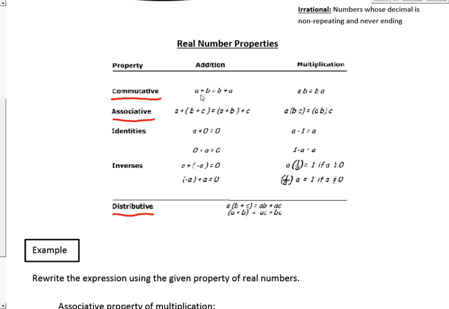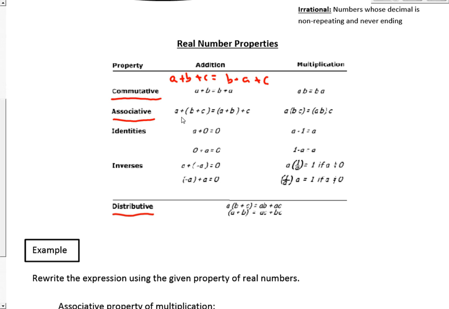So if I have a plus b, I can switch those around and have b plus a, and that means the same thing. If I had three numbers like a plus b plus c, I could rewrite that. I could put b plus a plus c. I don't need to change all the numbers or values, but even just a couple. And that's commutative property of addition. And the commutative property also applies to multiplication, similarly with 3 values.